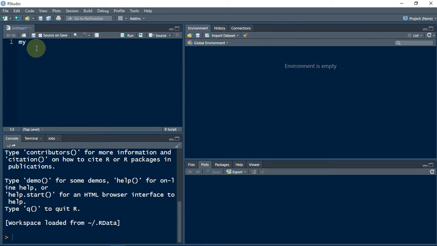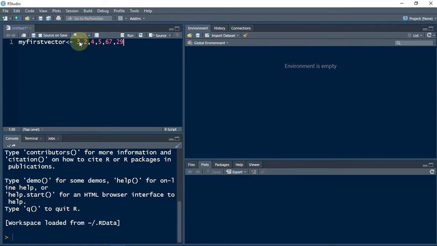Let us create a vector with the name my first vector, and we'll put in the values 3, 2, 4, 5, 67, 29.